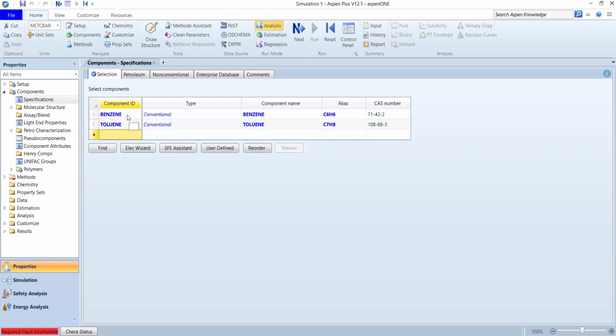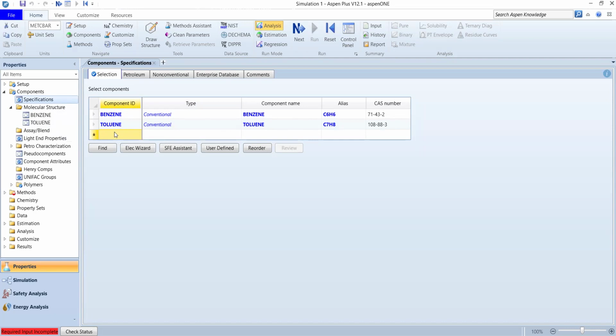If you're working with some weird chemical like 1,2-dimethyl something or whatever, a lot of the times you're not going to be able to type that in. But they have different methods in the molecular structure section where, once you add a name, this information will be left blank, and you can add that and even draw the chemical structure of it, and then it'll generate and estimate properties for it. But these are known ones, so all the numbers will be taken from databases that are already within Aspen.